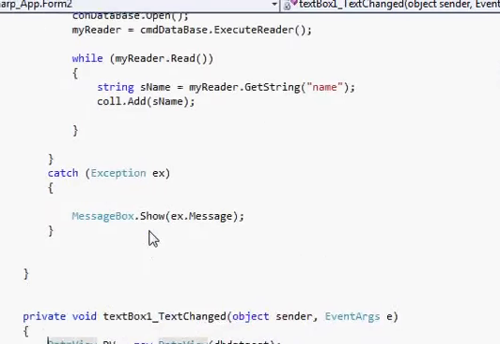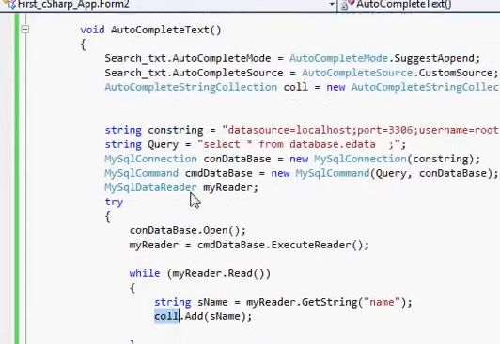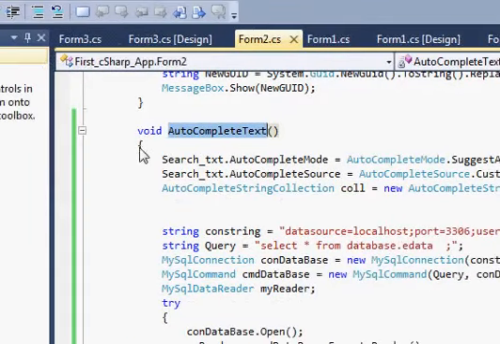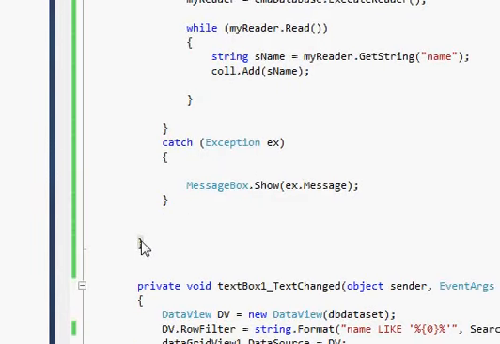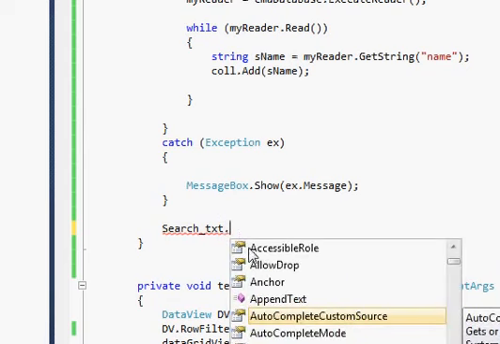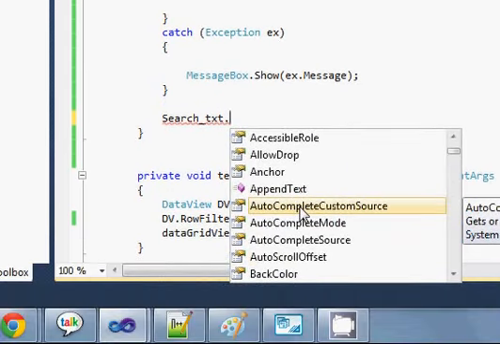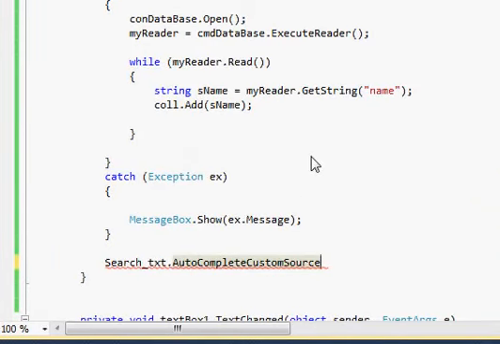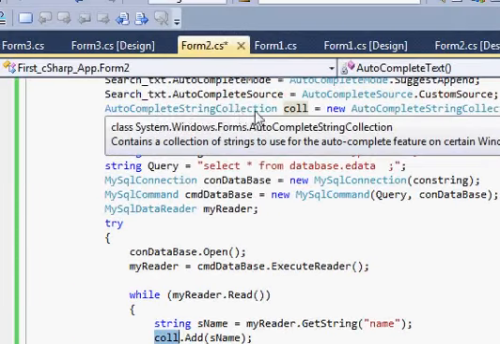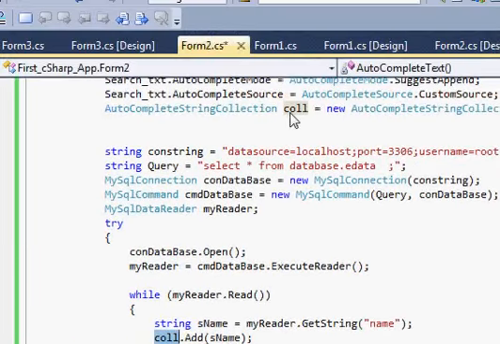Once again go to the code, and in your autocomplete method, at the bottom of your method, just before the closing of your method, just paste your search text box name and write dot autocomplete custom source, okay, is equal to this call, which is the autocomplete string collection variable, right?